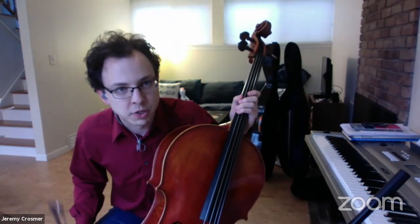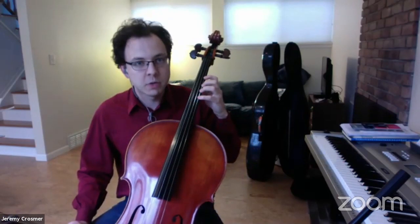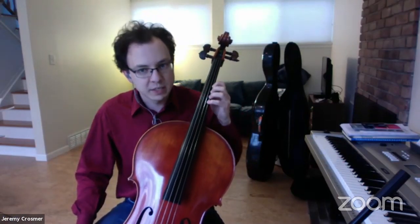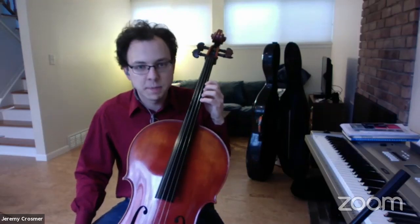Also, I'm sure it sounded great. And then the third one is to use full pressure. So 100% pressing the string down, but only as much as you need. So you don't want to push the string too hard into the instrument.